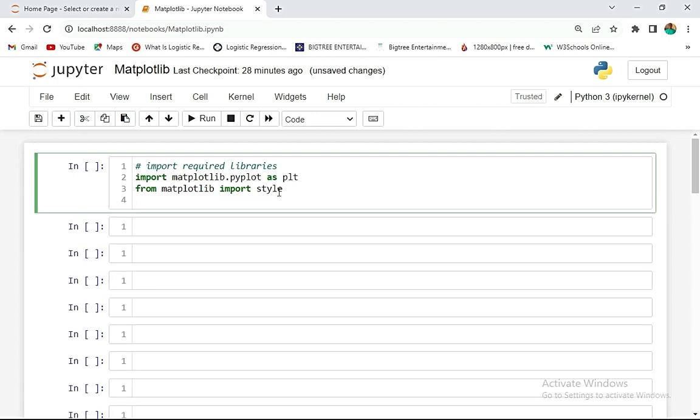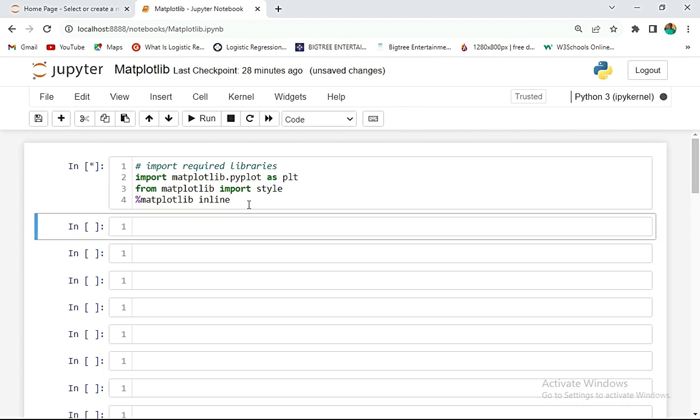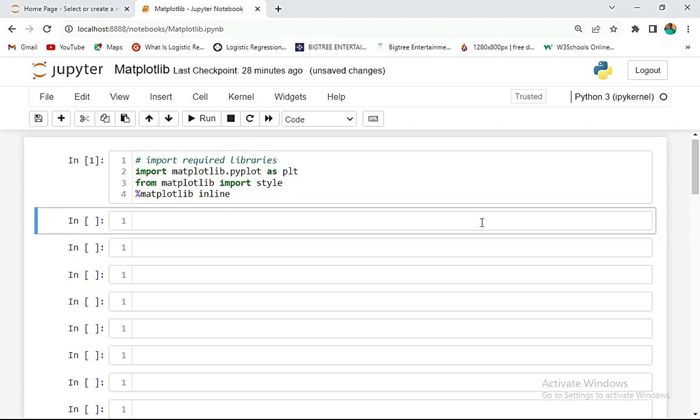So we'll say %matplotlib inline. This particular line of code is for Jupyter Notebook, for visualization. Now let's run it. I think the libraries have been imported successfully.